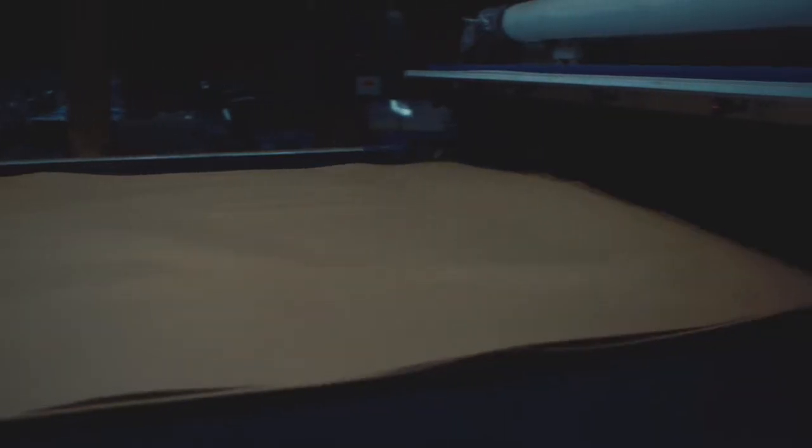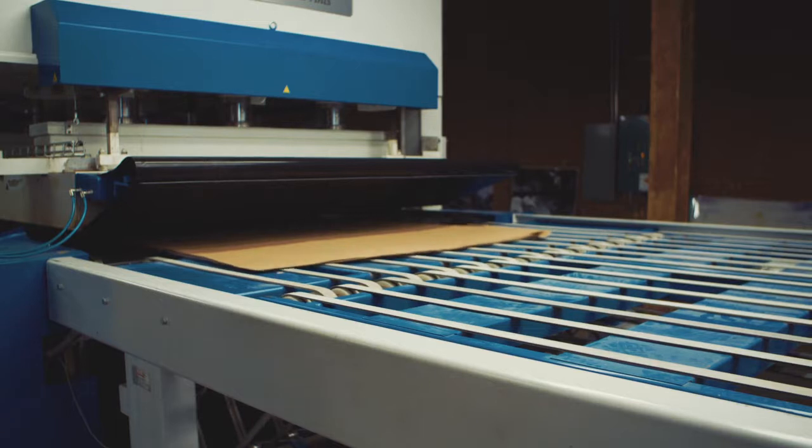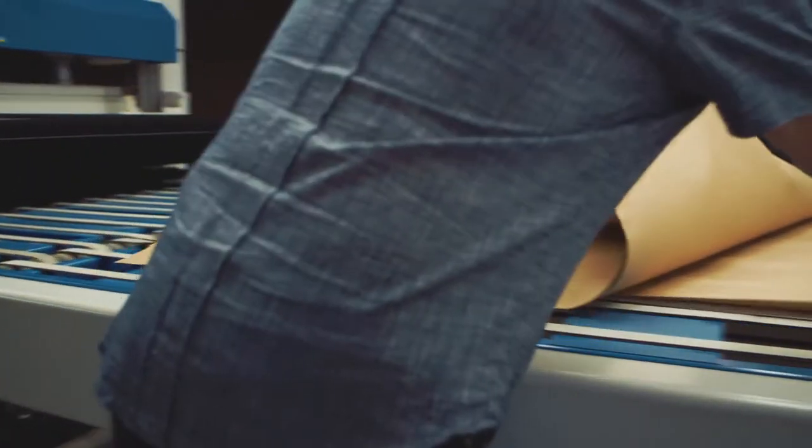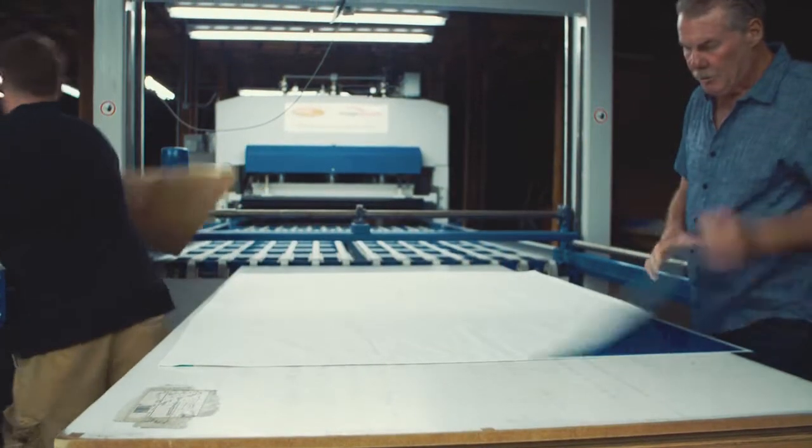I think working with Image Wizards has enabled me to show my work in the way that I would like it to be seen. We've tried many other different printing processes — acrylics, papers, different types of printers and so on. And printing with Roger and Image Wizards has really taken it to the next level for us. It's incredible to be inside the gallery and watch people's faces when they see these aluminum prints for the first time and ask you the question: are these backlit? These look like HD TVs. I think we get that constantly.